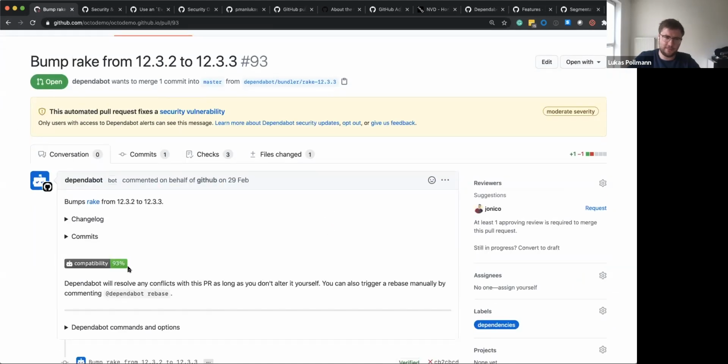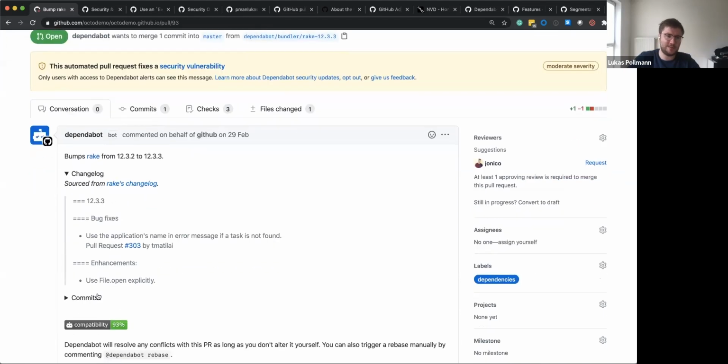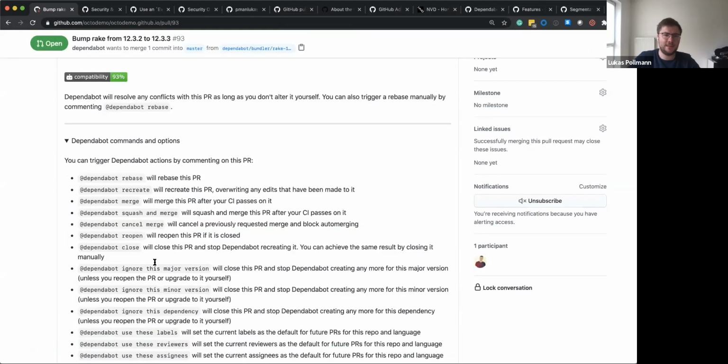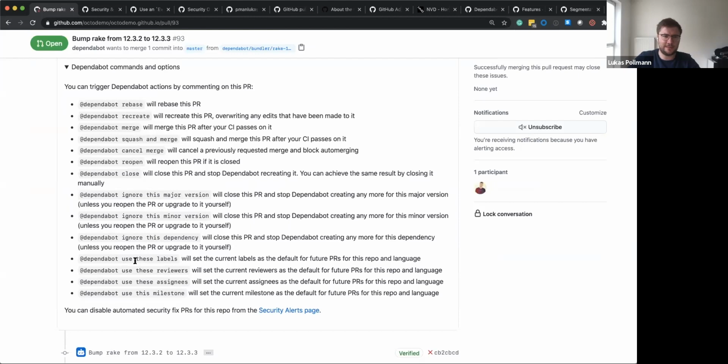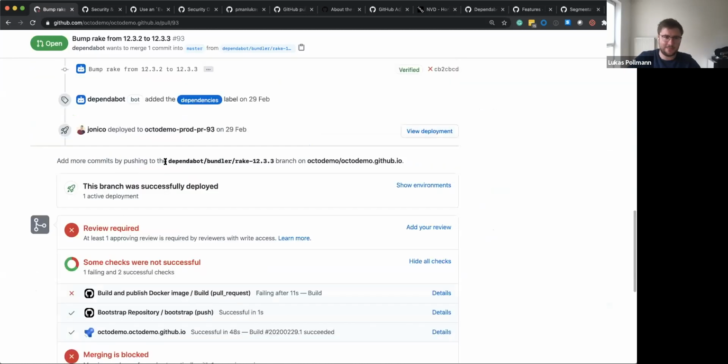This pull request gives you information about how the dependency has changed between versions, gives me this compatibility score, and it gives me options to let Dependabot do certain things. Like I could tell Dependabot to recreate this PR. I can just do this here in the chat.